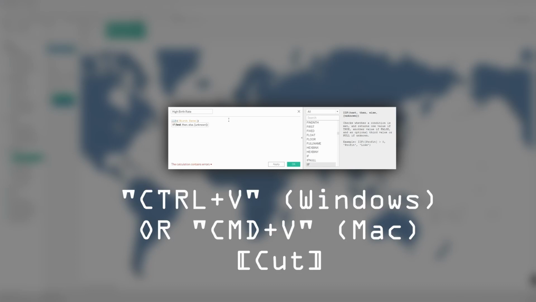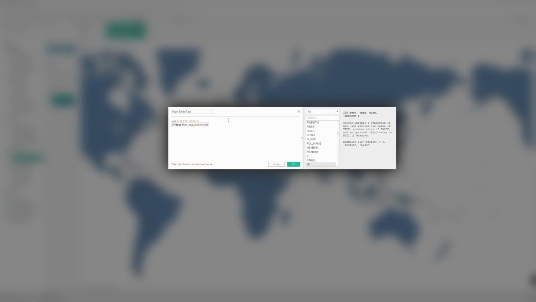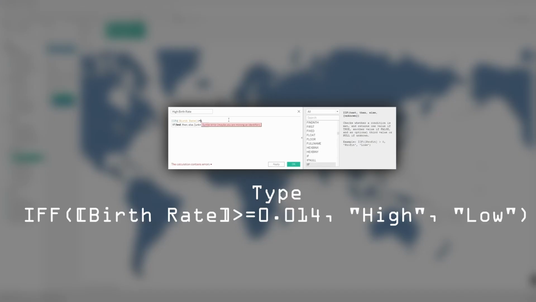It would be Command-C or Command-V to paste if you're using a MacBook. And then to consider the birth rate to be high, we're going to say it's greater than or equal to 0.014 or 1.4%.